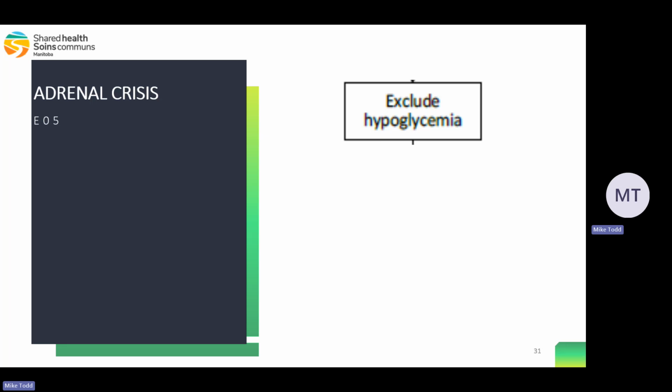And like I mentioned before, the care map says exclude hypoglycemia. So yeah, these patients can totally have low blood sugar. So we want to make sure we check that blood sugar, and we're going to treat as per E10 hypoglycemia. The thing is, though, if you have to give your patients multiple liters of fluid, giving D10 does not count towards that fluid therapy. D10 is meant as a therapy for hypoglycemia, not as a fluid replacement.